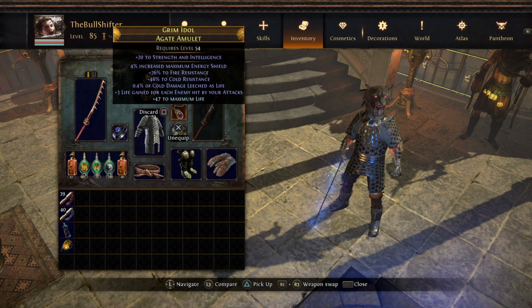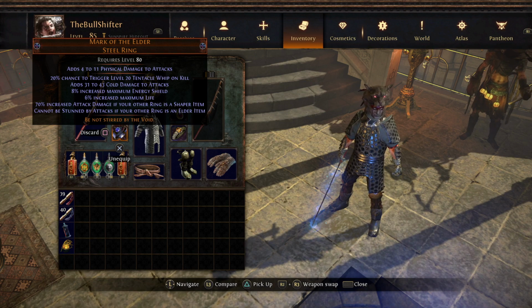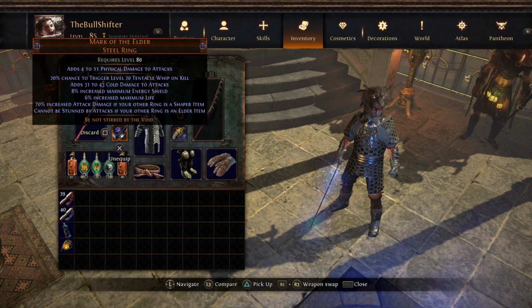My rings are where things get a little interesting. You'll notice I'm running a Shaper ring here, and there's a reason for that. I have a Mark of the Elder Steel ring. So it's adding a pretty minuscule amount of physical damage to my attacks, which isn't exactly why we're using this. A 20% chance to trigger a level 20 Tentacle Whip on kill. Not bad at all to have.